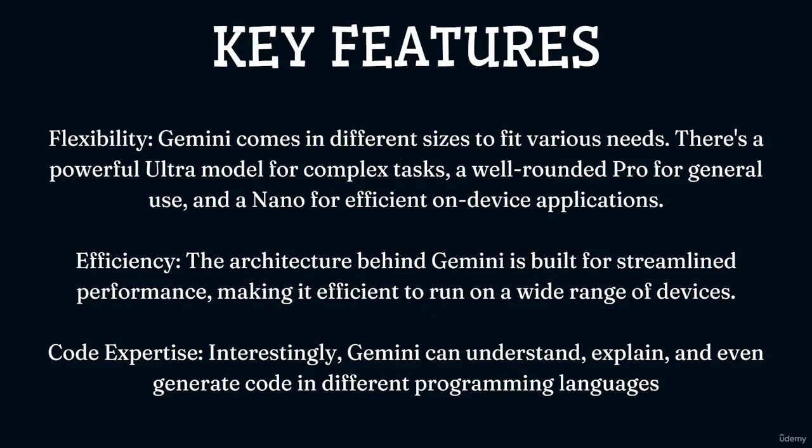Another key feature of this one is code expertise. Interestingly, Gemini can understand, explain, and even generate code in different programming languages. There are different programming languages, like JavaScript, Python, HTML, CSS, and Node.js. If you are a coder, it understands, gives you an explanation, and will even generate code for you to run in your IDE.